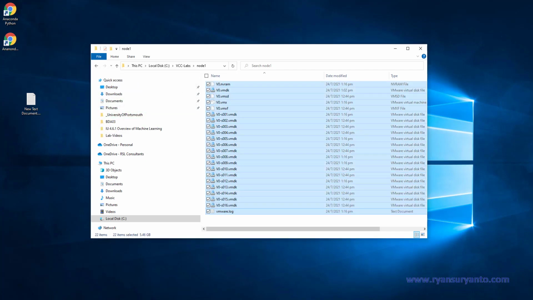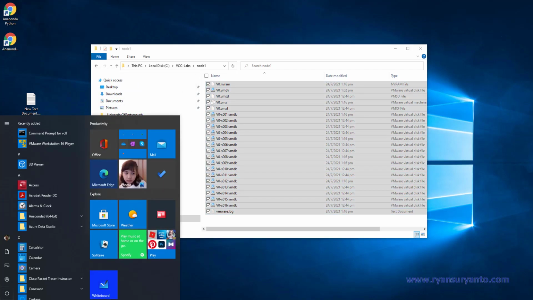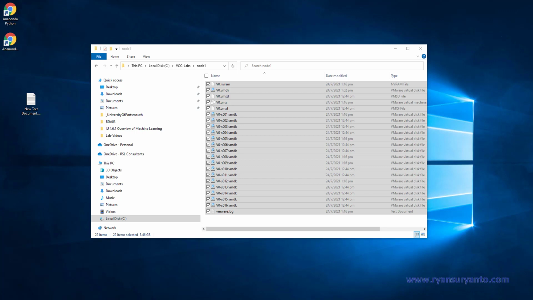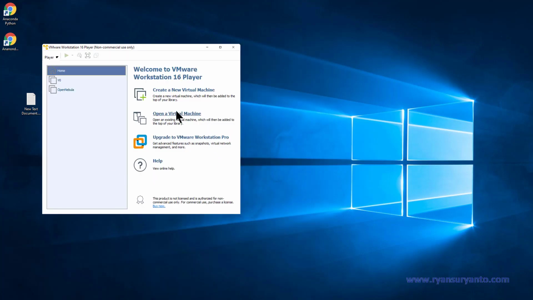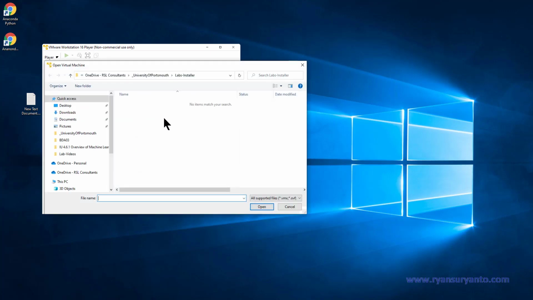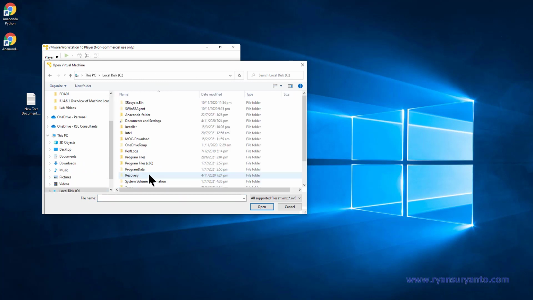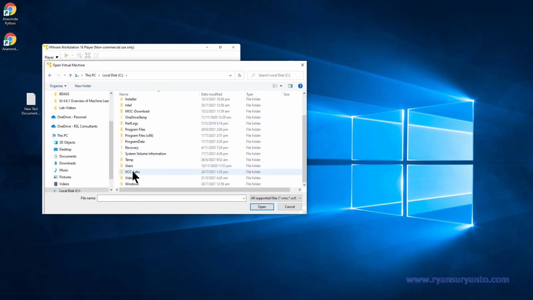Okay, so I open the VMware Player. After that I'm going to open the virtual machine. The location is under the C drive, under the VCC Labs.